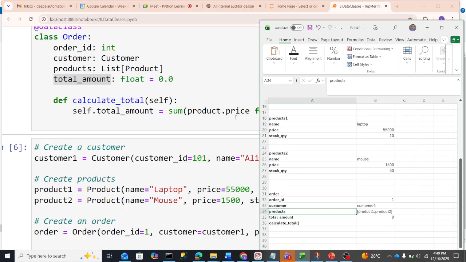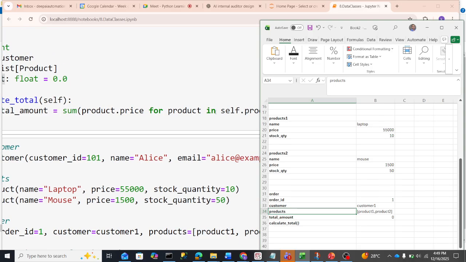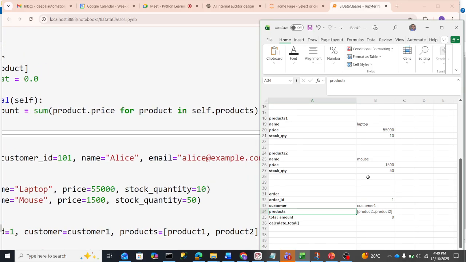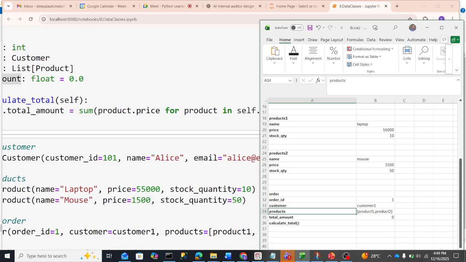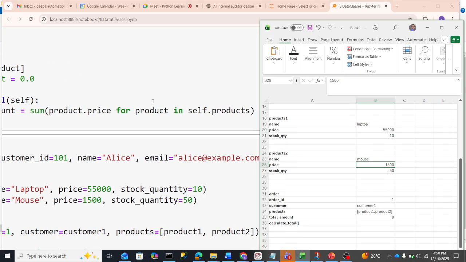So here we are using a for loop, for product in self dot products, which means it will take one product at a time from the list, correct? For that product we are getting its price. So for product 1, what is the price? 55,000. Then for the second product, what is the price? 1500. So we are calculating the sum of 55,000 and 1500.